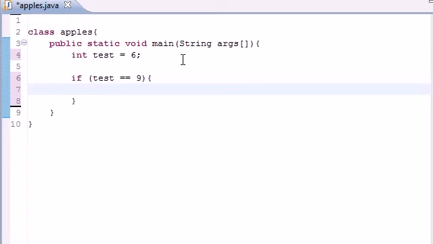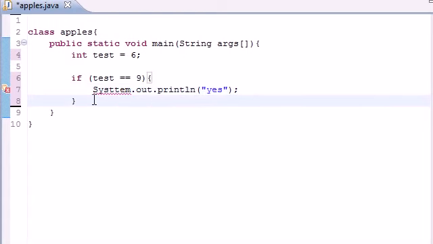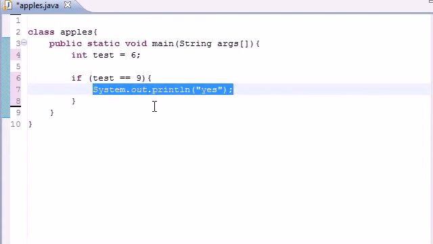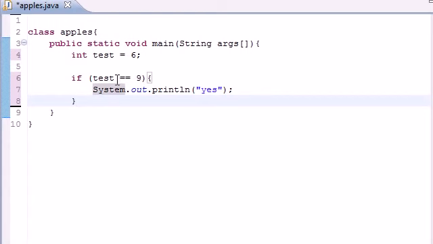If test is equal to 9, then we want you to System.out.println yes. Just write something simple. This is what it does if test is equal to 9. But as you can see, test isn't equal to 9, so what do we want to do now?